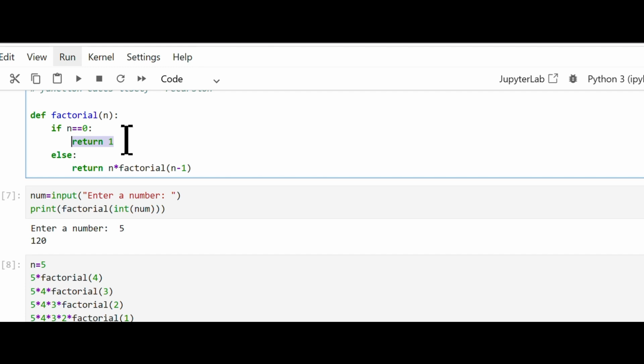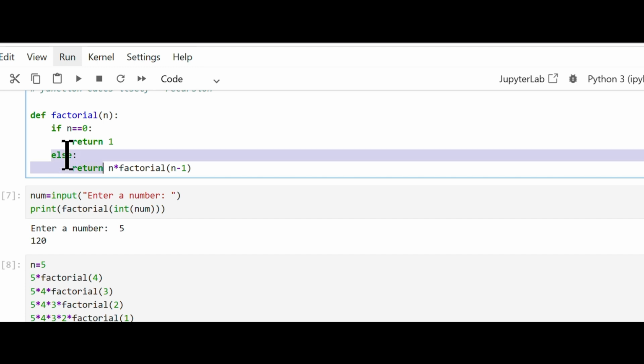The base case is required to successfully exit the program. Without this base case, the program will go into an infinite loop. It will run forever.